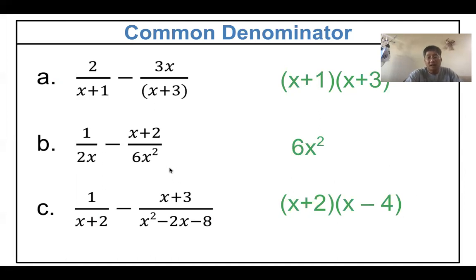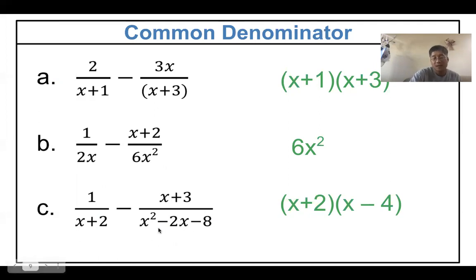Least common denominator. Think about that. x and x squared is x squared. You should think separately. Number part, variable part in this case. Now, this is a quadratic equation. This is linear. Then you should factor this one.